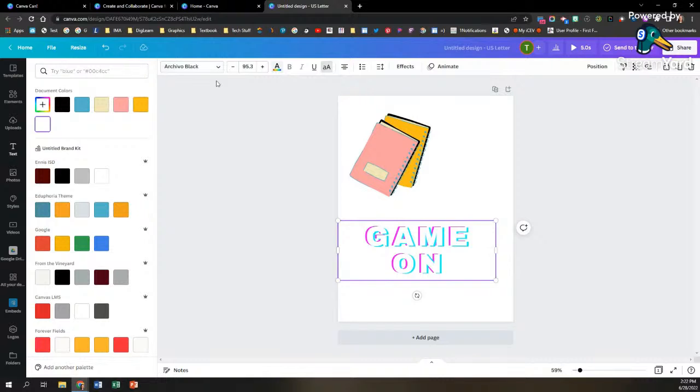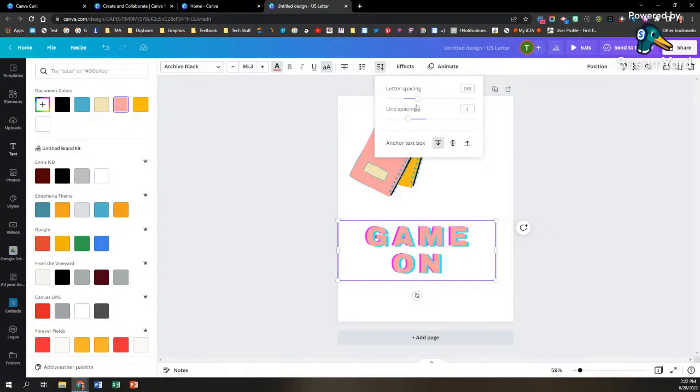I can change my colors. And it didn't change the background colors, and I'm going to show you why in just a second, because this is actually an effect that they've put on it. If you want all of your letters to be lowercase or uppercase, you can change that there. And then your alignment, you can also add lists.